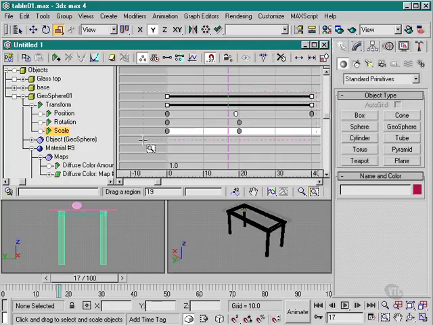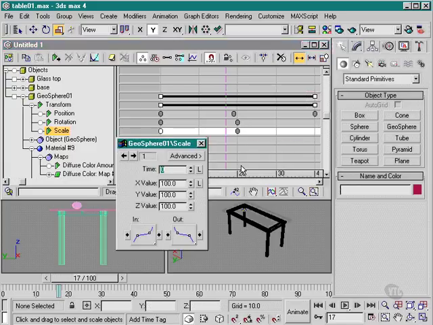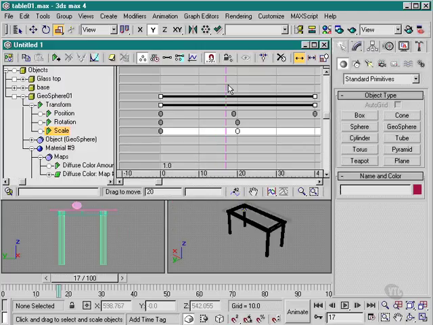If I just zoom in on that, we can see that the scale starts here, and if I right click on it, we can see it starts at 100. At this frame it's 6292, and it'll stay like that until I add another keyframe. So what I can actually do here is add another keyframe here.